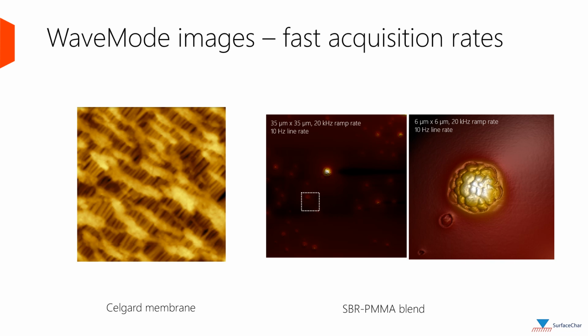So let's stop the discussion here. Next month, we will have the introduction of Wave Mode. It is an imaging mode that is powered by photothermal excitation, and it's an off-resonance imaging mode. The beauty of this mode is that it allows topography and nanomechanical property measurement at the same time, and because it's based on photothermal excitation, the ramping speed can be much higher than that of the regular off-resonance imaging mode.